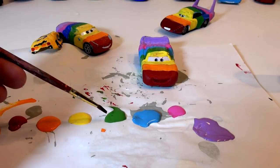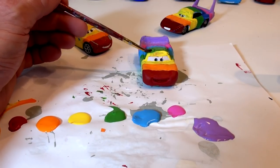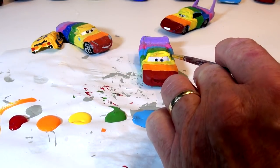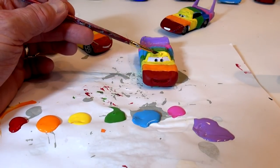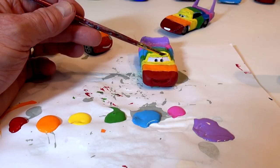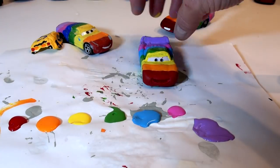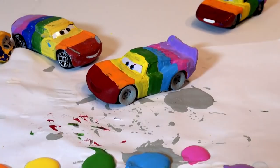The green shows through up top here. I got some green on the yellow — look at that. Also I can see Lightning McQueen's red over his eyes right here, so I'm going to cover that up. Perfect. Now I'm going to do his tires all black. After this dries for a few minutes, I'm going to come back and do all the tires nice and black.